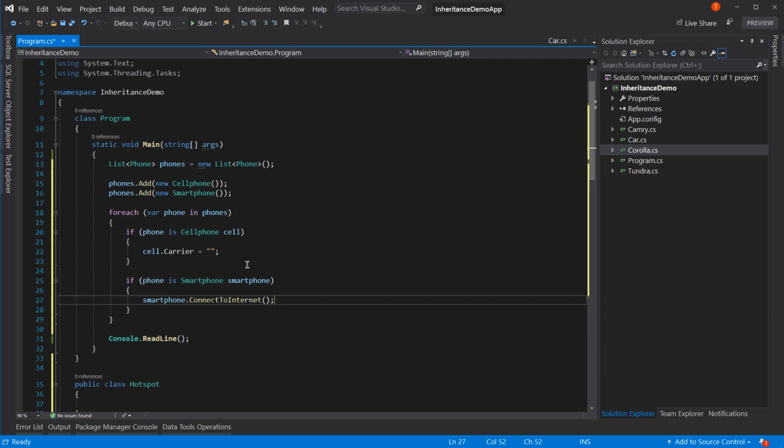Now I can start using these again as if they're the full item, even though I'm storing them as a type phone. So even though you're storing it with the smaller type, the type that has less stuff in it, that doesn't mean you're limited to only using that type.